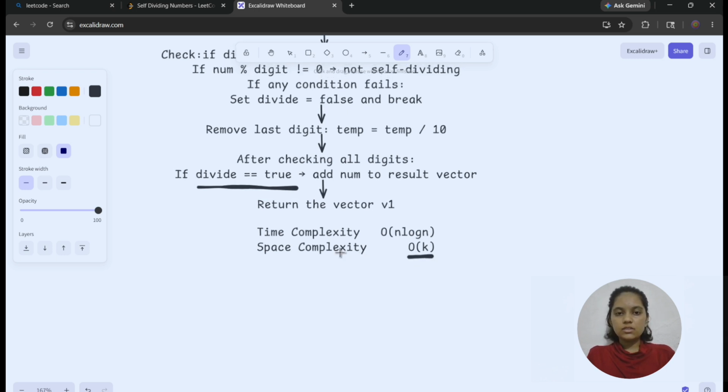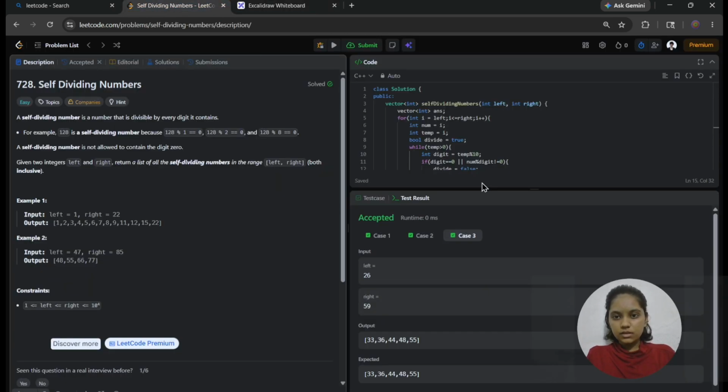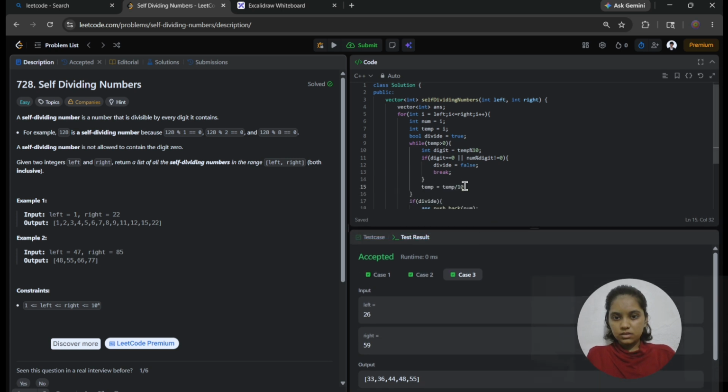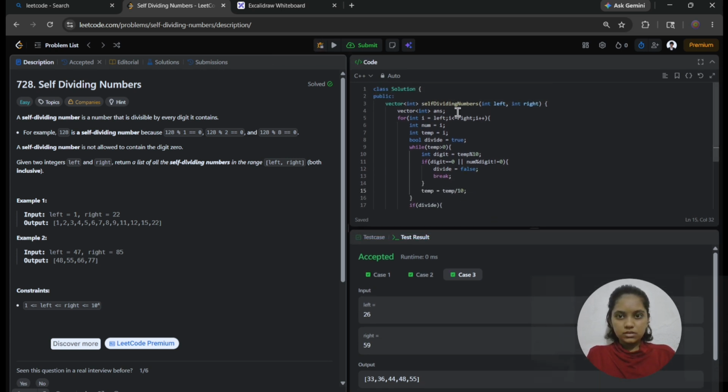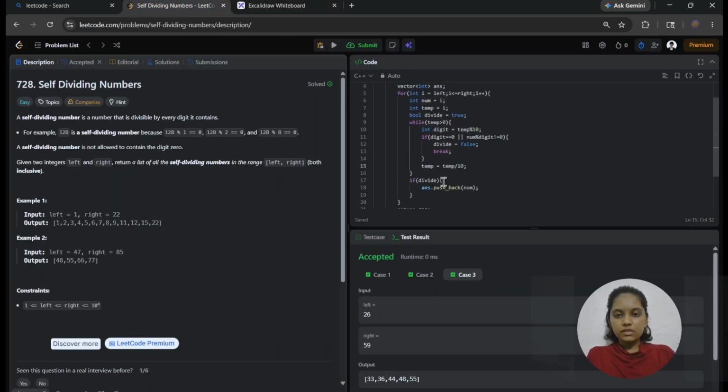Here k is the number of self dividing numbers which I have.